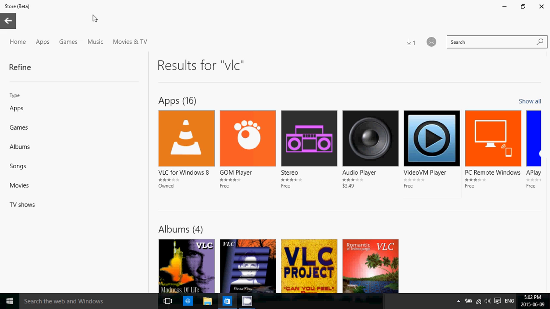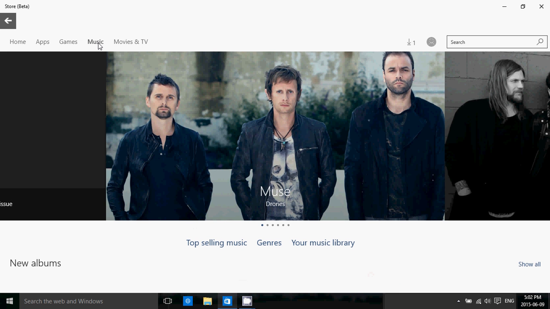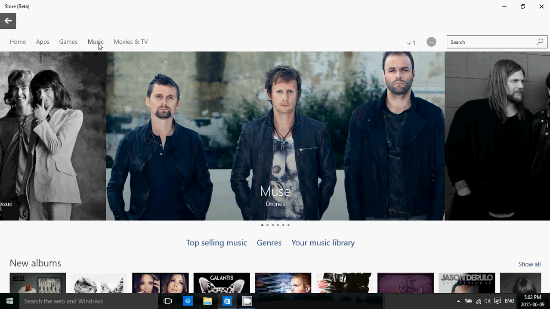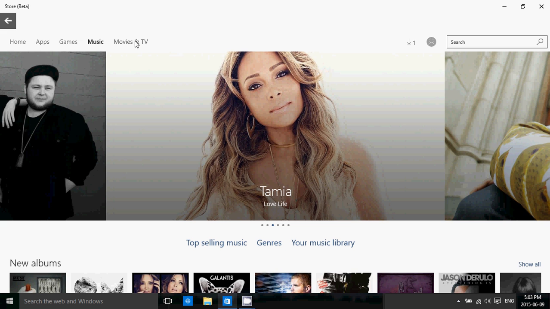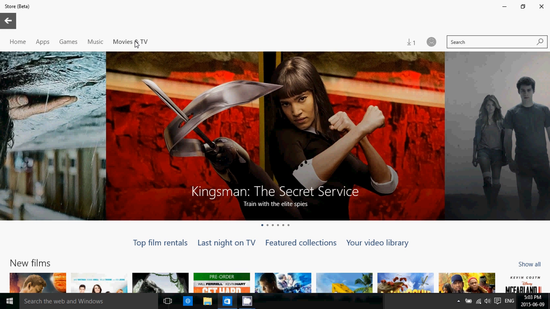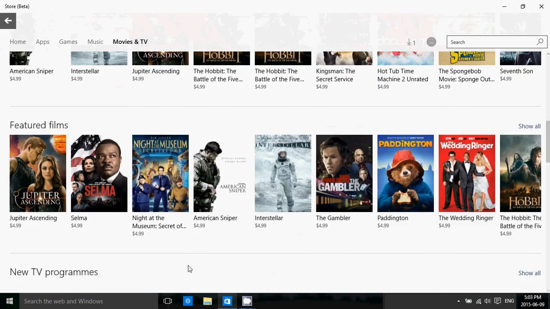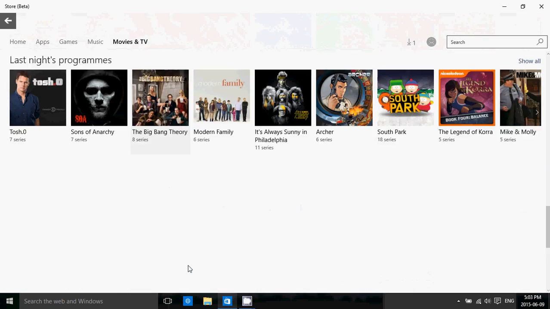But what's also cool is that now you can also buy music. Download music, buy your favorite artists, download it to your computer, your phone. What's nice is the fact that it's a universal app: if you have a Windows phone, a Windows tablet, and a Windows PC, you have all of that on all of your devices. It's really cool. You'll also be able to rent movies, TV shows, even buy movies and TV series. So it's really nice. I think the Microsoft Store is much better now.